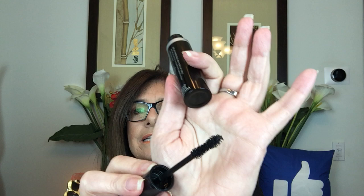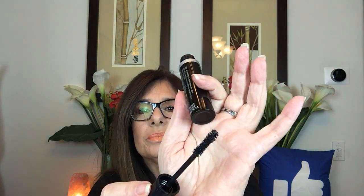And then if you twist it down, the actual mascara wand and the mascara is right underneath. And it is a nice brush wand. It has a little bit of a dent in the middle, but I'm really enjoying this brush. So this to me is a really great duplicate of the product. I do have a lot of mascaras. That's why I'm not keeping the second one. And as you know, to go through blushes or palettes like this, it takes a long time. So I wanted to make sure to share that with you guys.